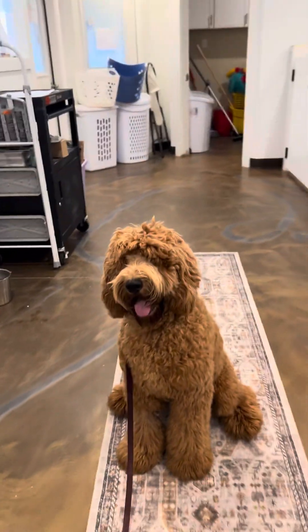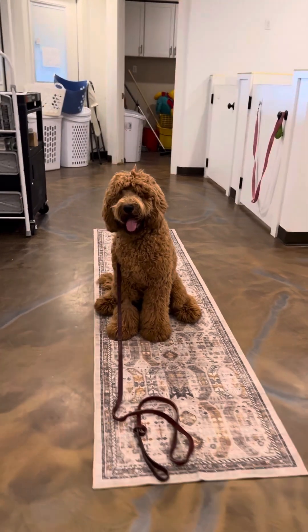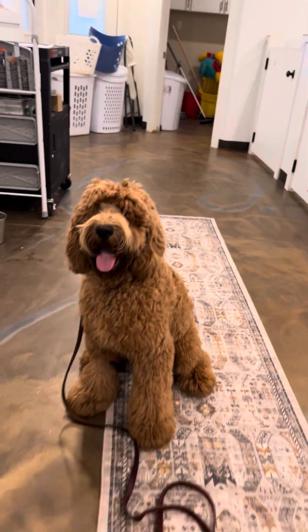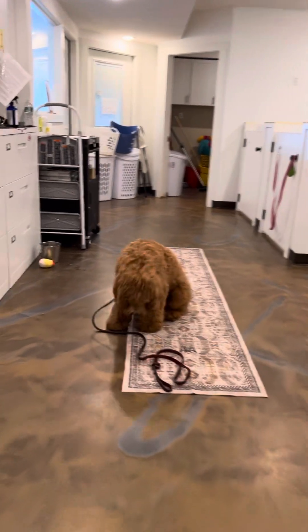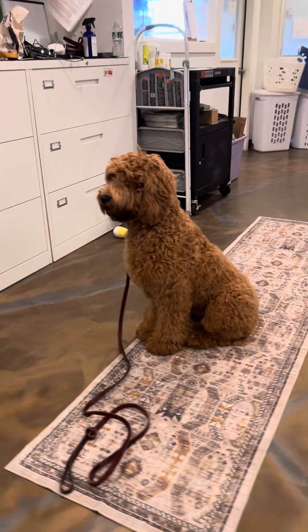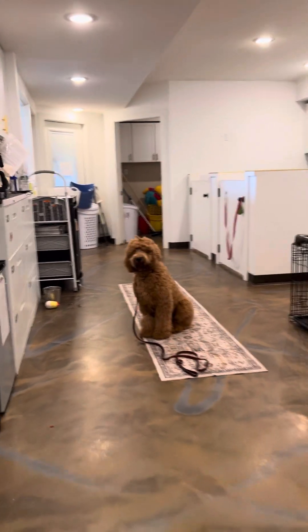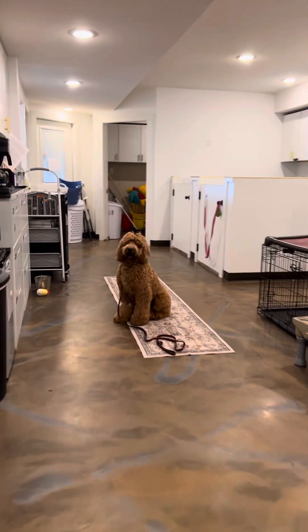We have another dog working in the same room, as well as my little one and another trainer. It's great for Atlas to work through these types of distractions in his environment. We have that rug down for the purpose of deterring him from sliding — it's not uncommon because these guys have permanent slippers on. Sometimes they'll be sitting there and their front feet just almost glide right out from underneath them.